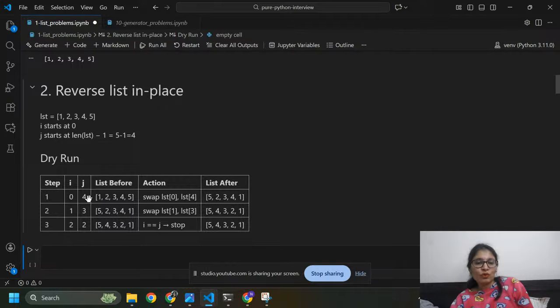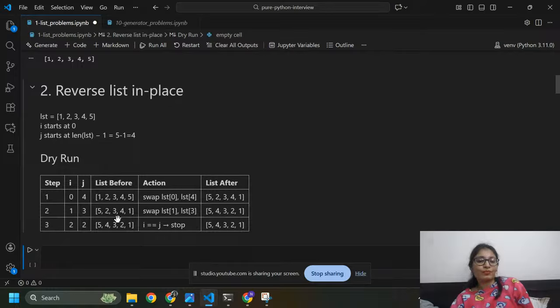At J equals 4, what do we have? 5. So I am going to swap list at index 0, comma, list at index 4. So I am going to swap the first element, index 0, with index 4, that is the last element. In place of 0 I have 5 now after swapping, and in place of 5 I have 1 after swapping.